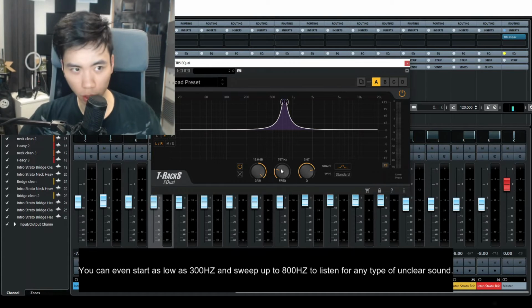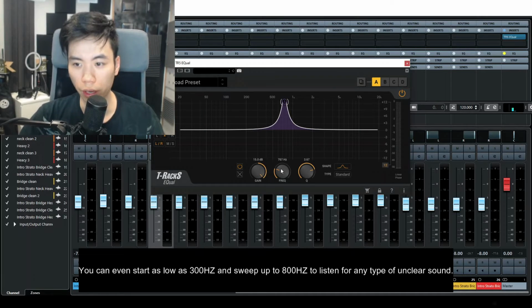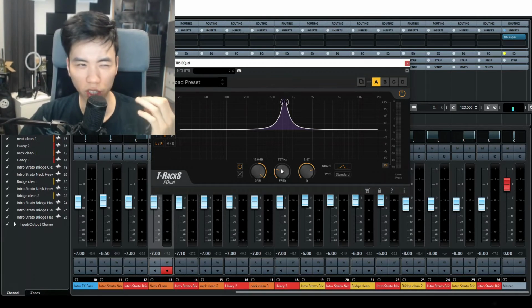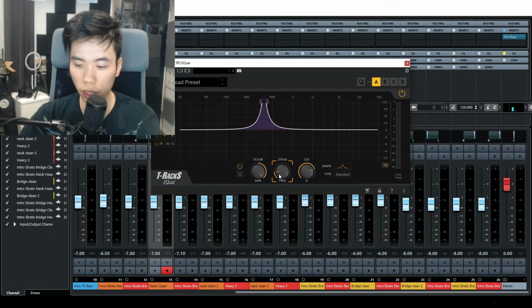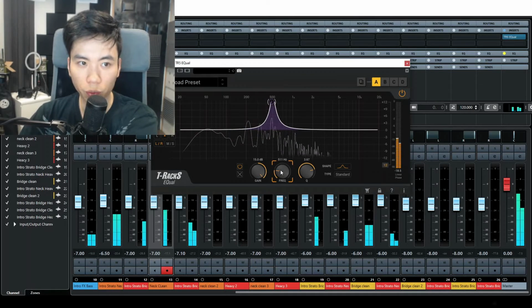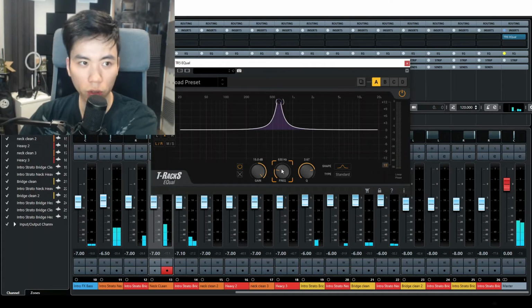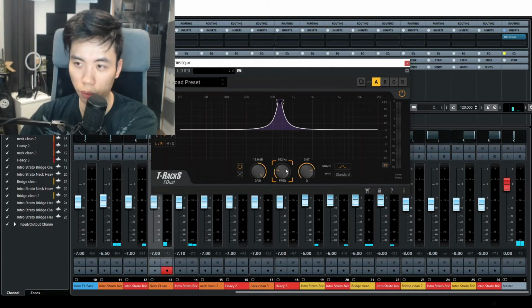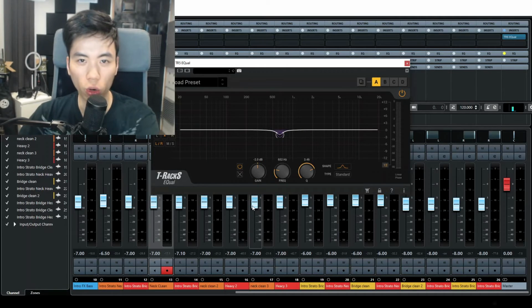What you're looking for is anything that sounds muffled, unnatural, or just unclean to you. Once you hone in on that frequency, play the audio. Sounds a little honky to us. Let's just pretend it's 600 hertz. That's the muddiness right there. What we do is scoop it down a little bit, and be wary that whatever you decrease will apply to the whole mix itself.